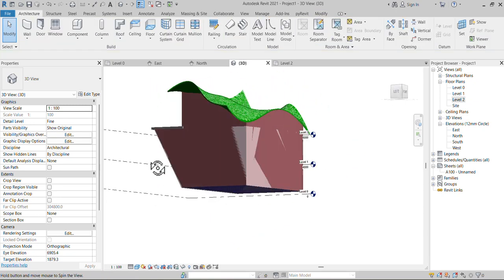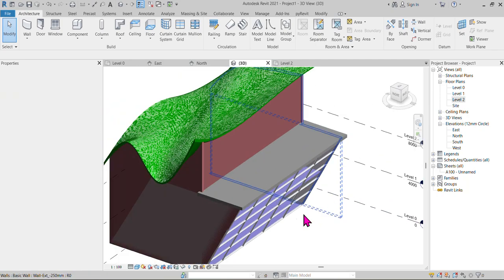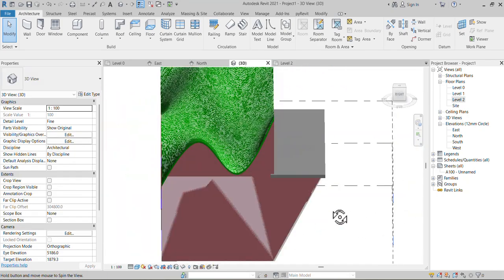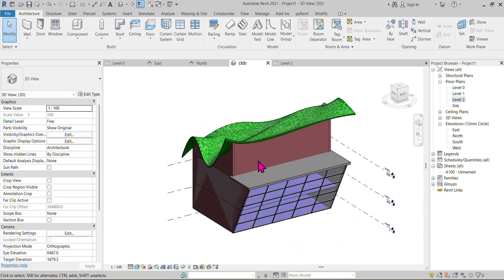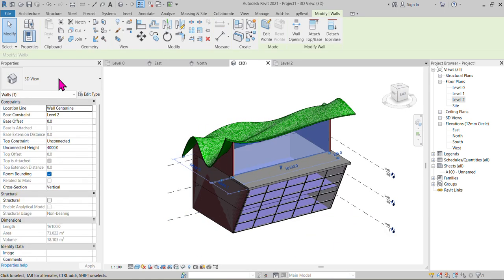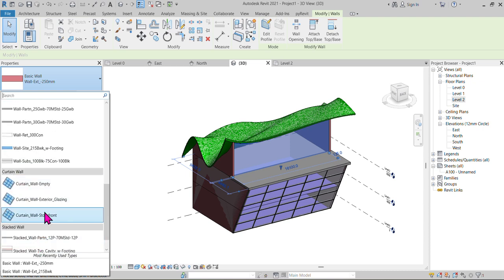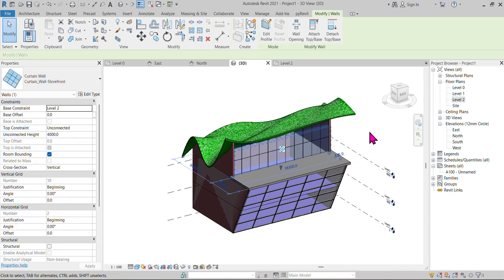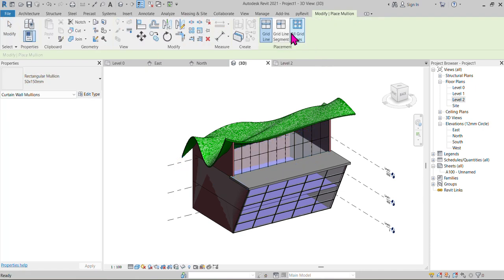Now we can see I create the roof like this. If you want, you can select this wall, go back to create the storefront and make the mullions.